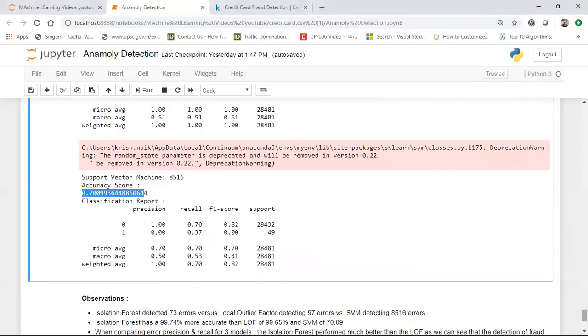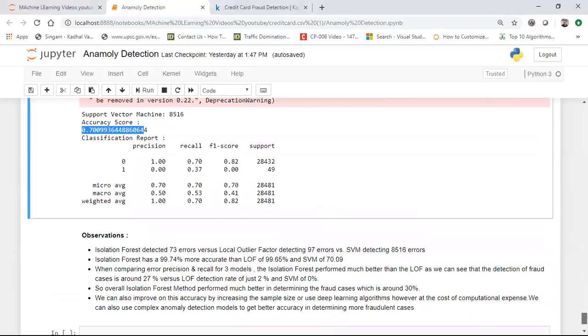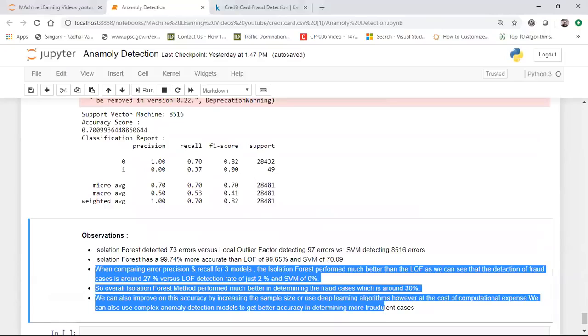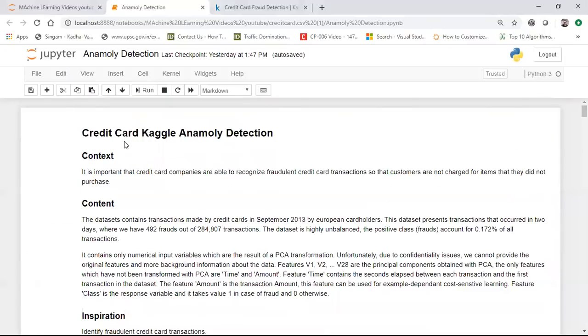The reason why it is not performing is, first of all, your data set is not balanced. And an imbalanced data set may work well with isolation forest and local outlier factor. So it is very clear that the imbalanced data set is being handled properly, and there are only 73 errors, whereas in the case of local outlier factor, it is 97 errors. Apart from that, you can also see all the other observations that I have noted over here. Just download this particular notebook file, you'll be able to do it. Do it, guys, because this is the project many people were asking for, that is anomaly detection. You have to detect whether a transaction is fraudulent or not based on a data set that you have.